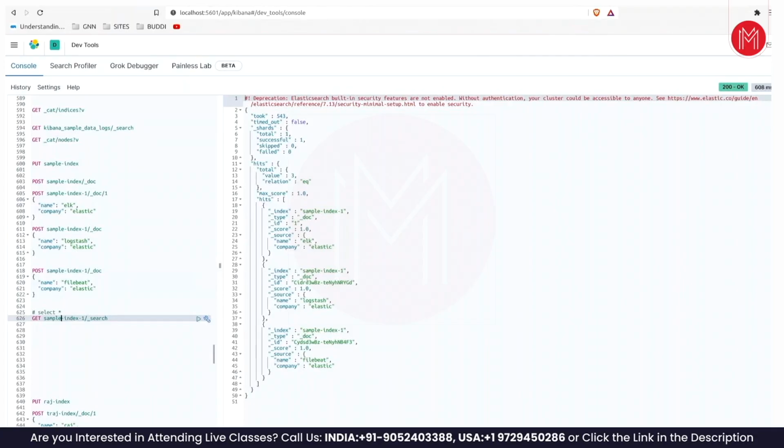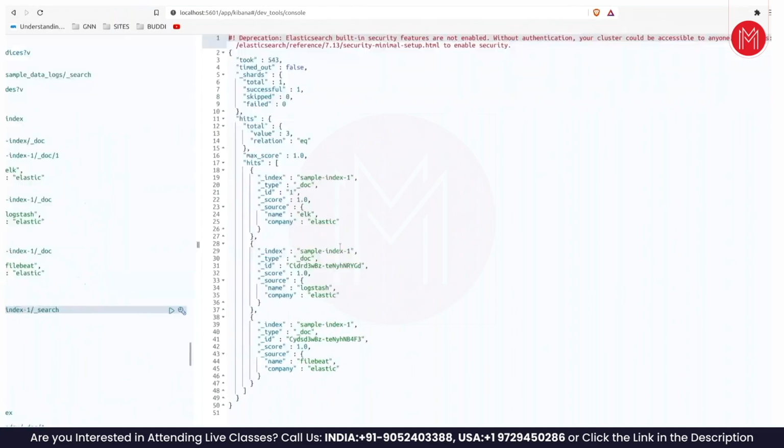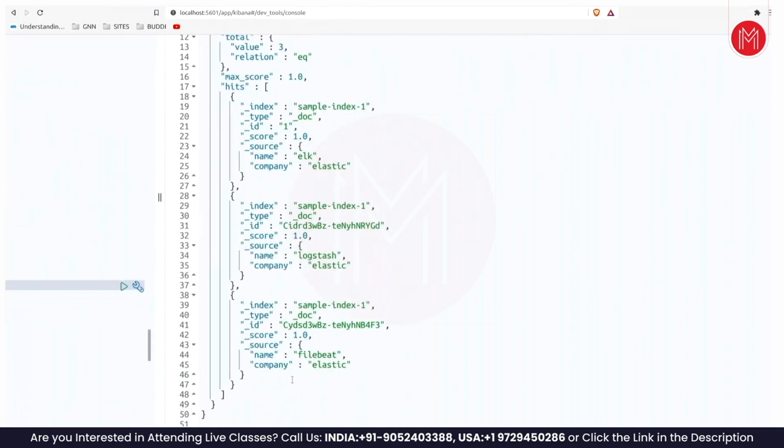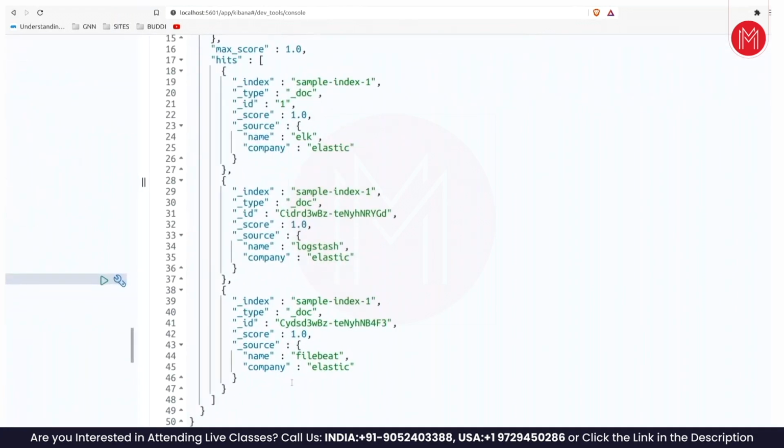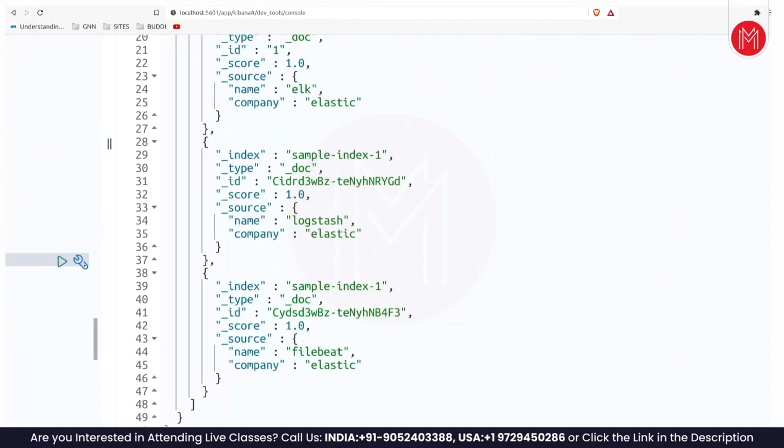If you notice the line numbers, let's notice line numbers 31 and 41. Do you see any similarity between the IDs?